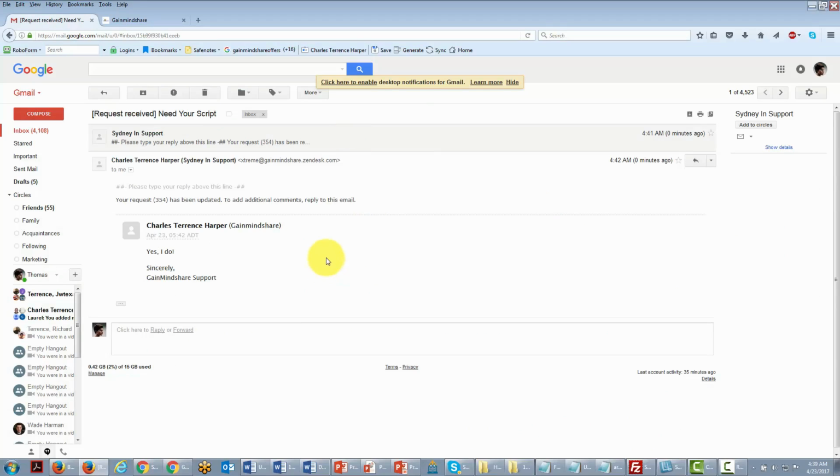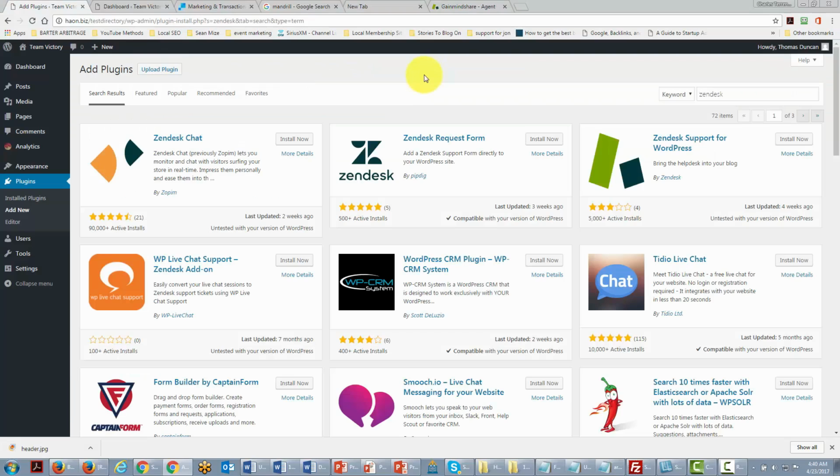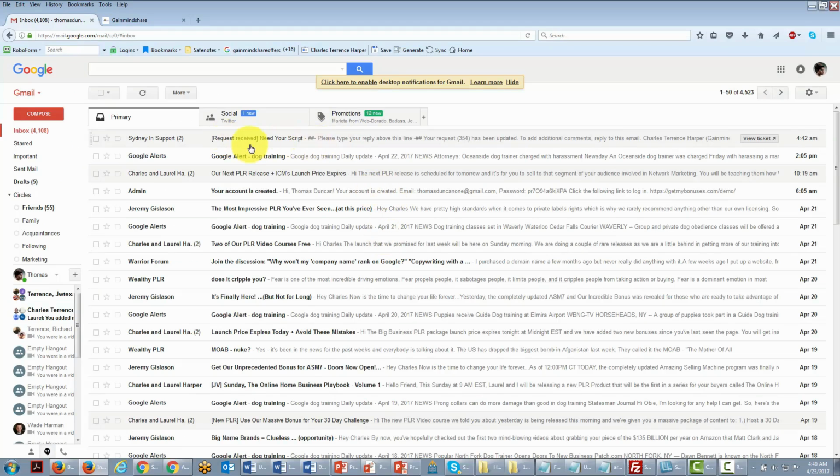Now, the question will be, how will you be able to easily get this site connected to your WordPress website? For many of the support systems that we are talking about, you can add integration into WordPress. Zendesk is just one of them, and as you can see, there are lots of integrations for Zendesk. What you want to keep in mind is that your fast reply will typically be helpful to your downline, especially when they need information, and in some cases when you have new prospects who want to talk to you to enter into your business.